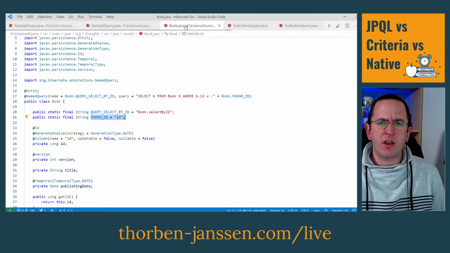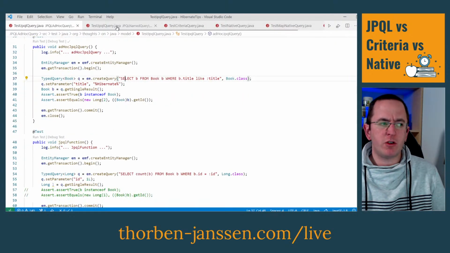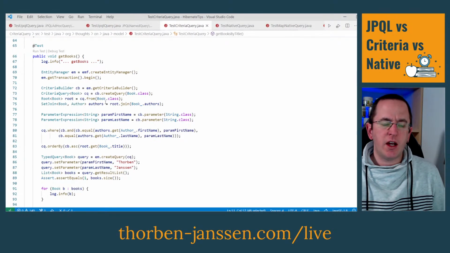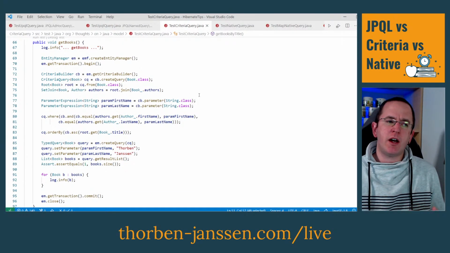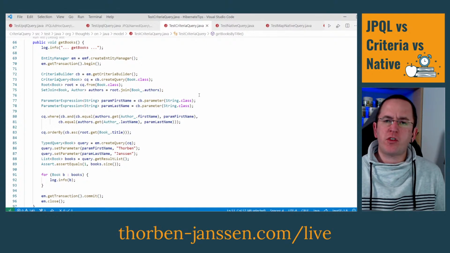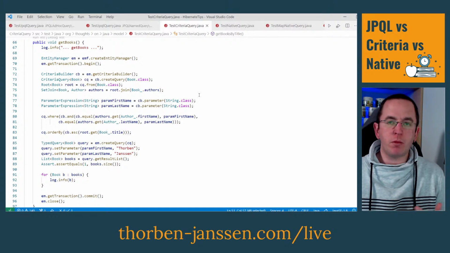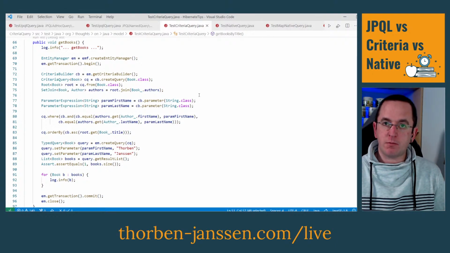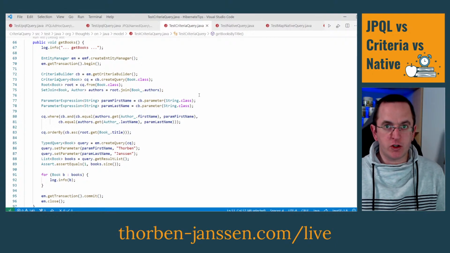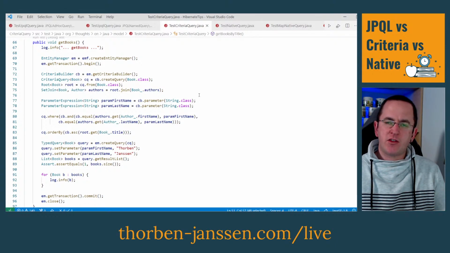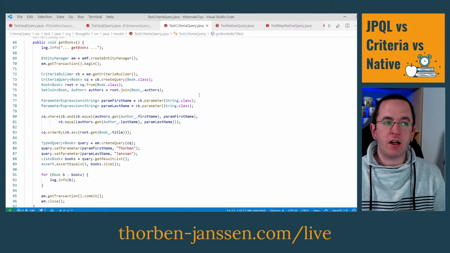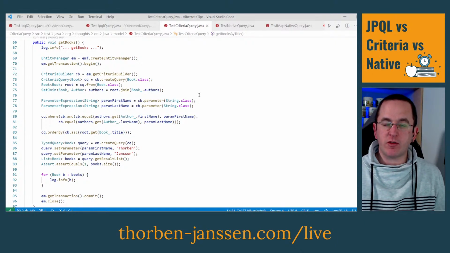Okay, then we had JPQL statements as a named or as an ad hoc query. And then we have the criteria API. The criteria API supports the same set of features as JPQL. So both of them support a limited feature set compared to plain SQL, because Hibernate or any other JPA implementation takes the information that we provide via the JPQL statement or via these criteria API calls that I will show you in a few seconds, and generates an SQL statement out of that.